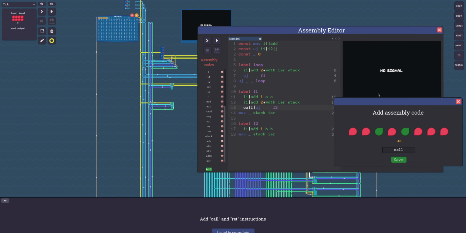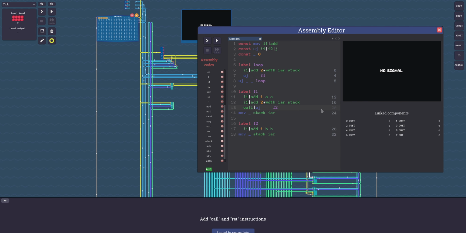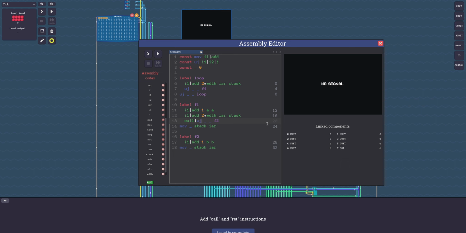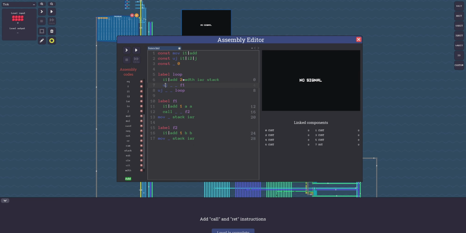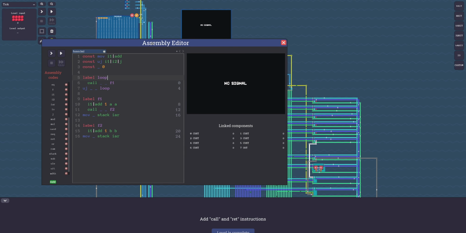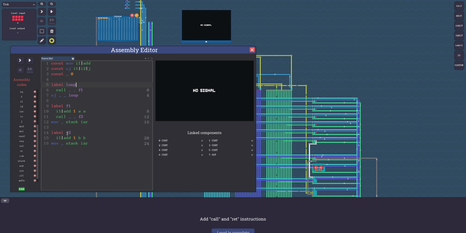So bit 32 means I'm jumping, so this is effectively a jump, and 8 means I am calling. So now I have a call, so I don't need an unconditional jump now, and I don't need this anymore. So I can now just directly call F2, and I can also call F1. Yeah, and I don't need this either. Let's try and see, I guess. So F2, F1, and I keep calling F1.